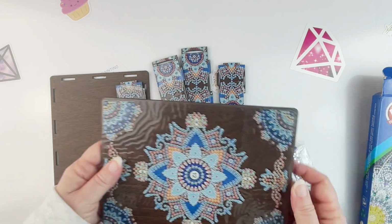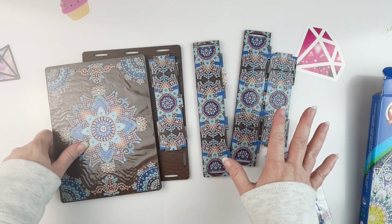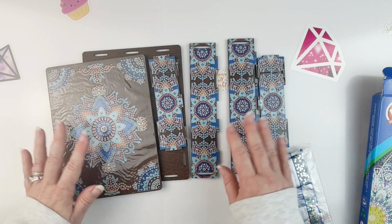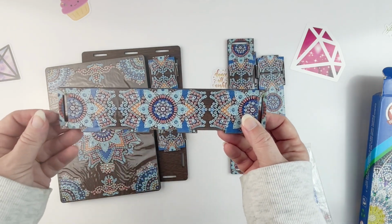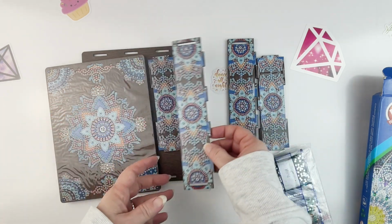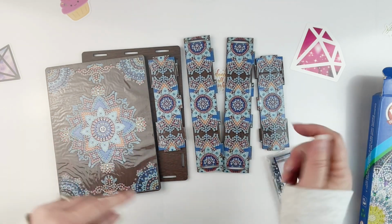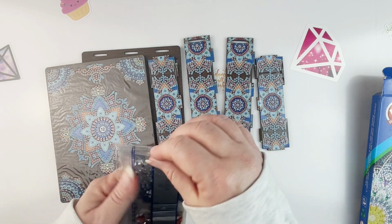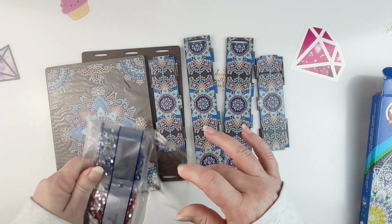So I'm not going to assemble it. And I likely will diamond paint it with it still disassembled, so that I don't have to worry about running into edges and things like that. But I really like this mandala design. I thought it was really pretty. So I thought this is going to be really cute. Hopefully I will get a chance to do this, and at the end of the video you'll get to see it. So stick around to the end. And hopefully editing me will be able to stick in what this looks like when it's all done.